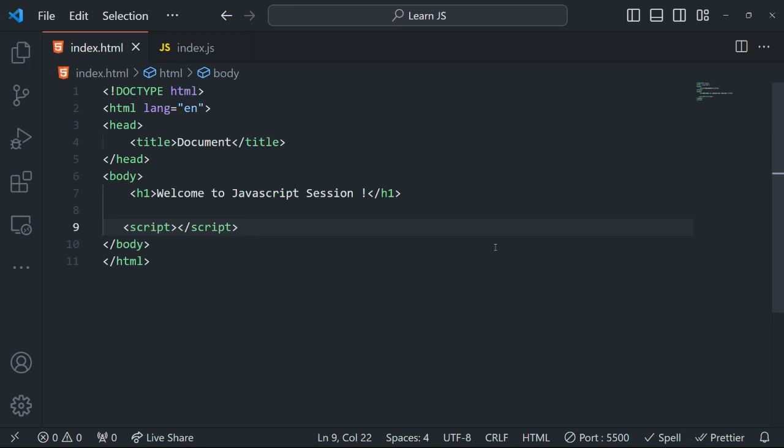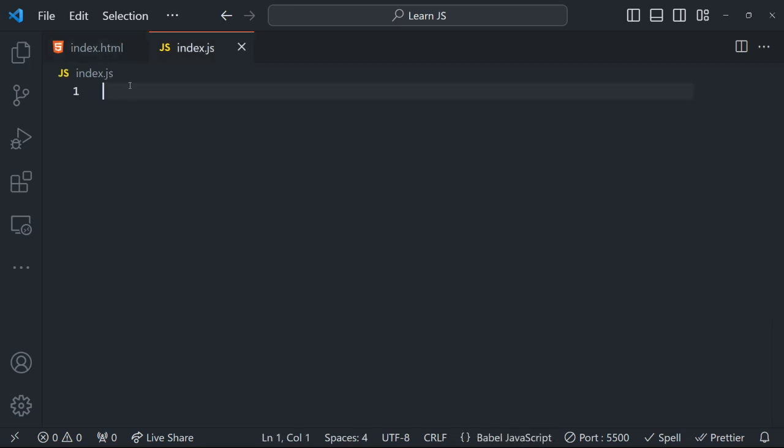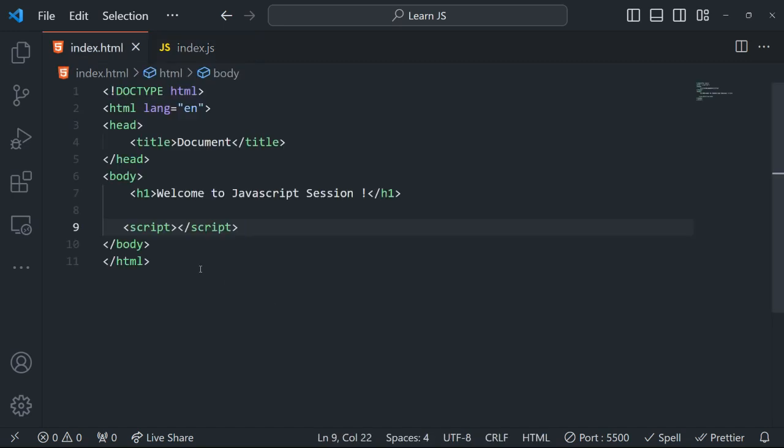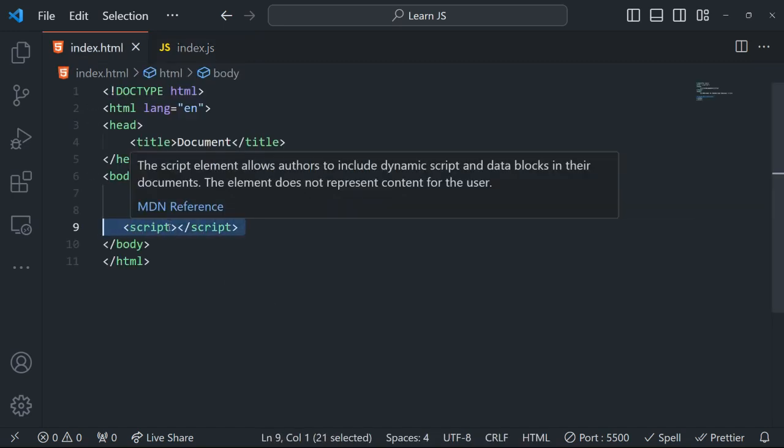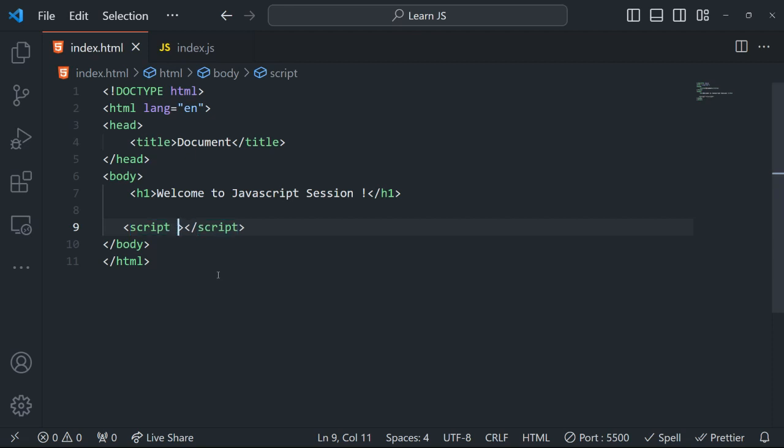You have to use the src attribute in the img tag to target the location of that image, so that the browser will know that this image is present at so and so location, and then it will open that image in the website. Just like that, in order to use the index.js or the JavaScript file in our index.html, you have to open the script tag and provide more information to the script tag by using the src attribute. And this src attribute will take in the path, which is the location to the index.js file.